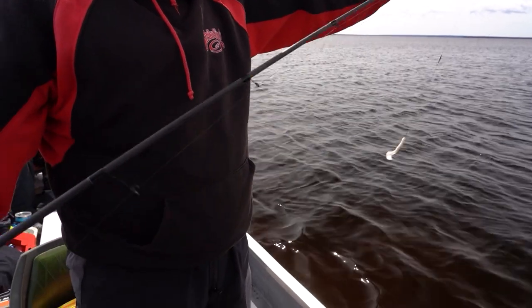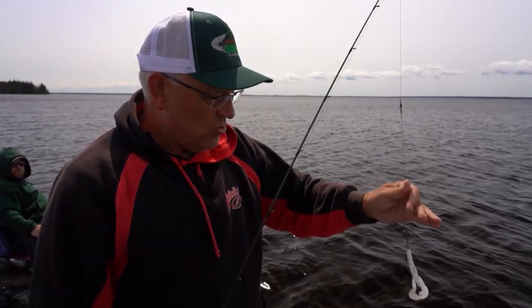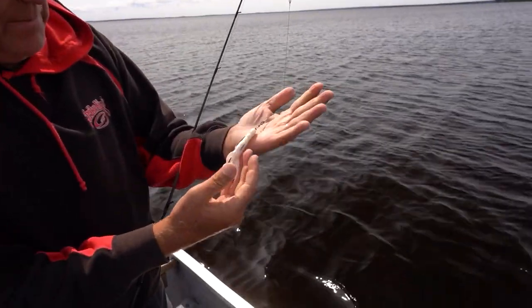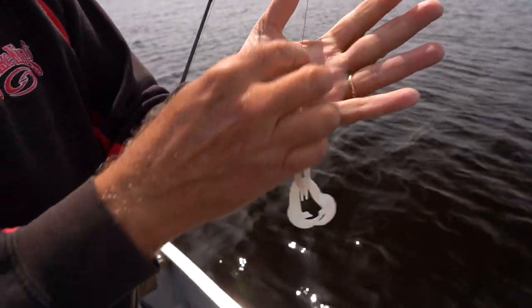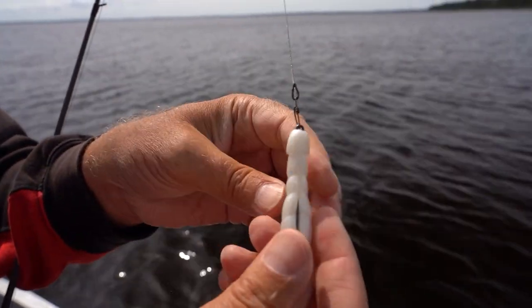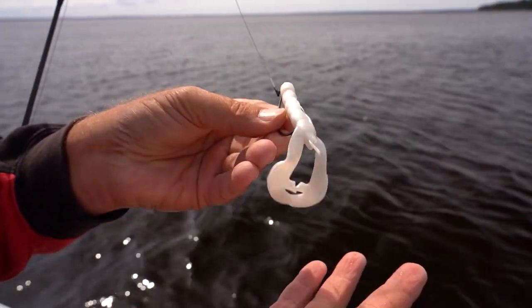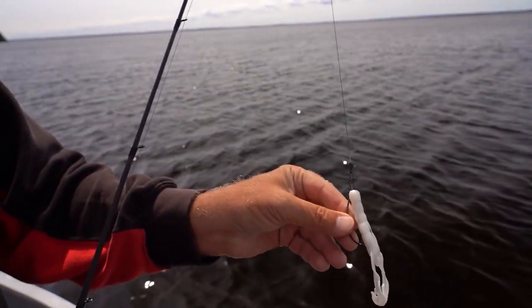That's what you want. Even a little bit stiff on the tip because I've got to ram this Rage Craw. And what we've got here is the Magnum Rage Craw, and I've got it on a very thin steel leader. And as you can see, I've got a Texas rig, so it's perfectly weedless. I can drag this through anything and it stays clean. That's really the setup you want when you're fishing these big northerns.